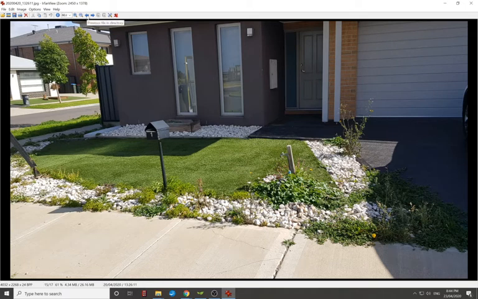So let's have a look here. We're not sure exactly what we're going to do here. I'm going to draw up a few pictures. We're trying to reuse this fake grass, and we're going to extend. I'm proposing to extend the concrete here, because it matched the crossover. You fit 2 cars in the driveway there. We're going to cut out this section of concrete here, and we're going to try and curve it around like that. And we're going to bring a path coming back around, and then we're going to connect it into the sideway.